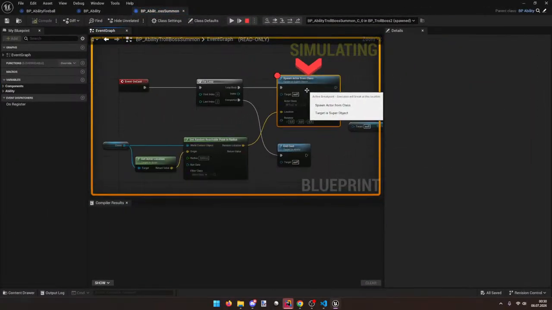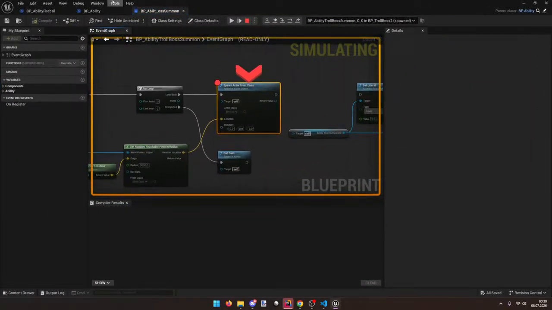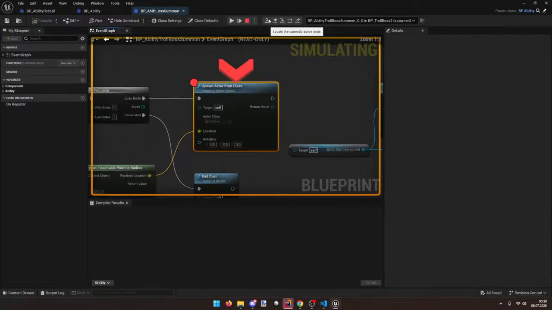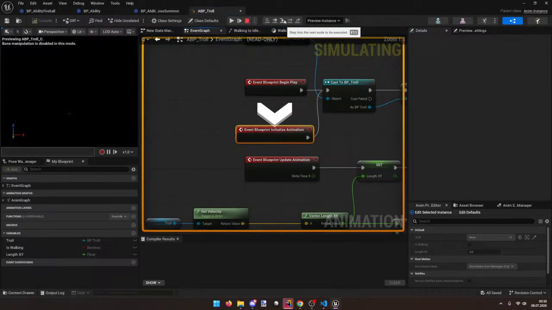Okay. I mean, look, it's spawning it apparently, right?